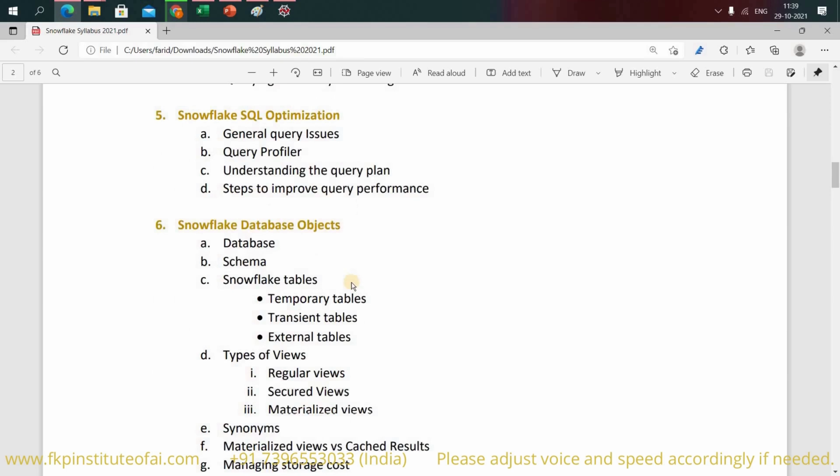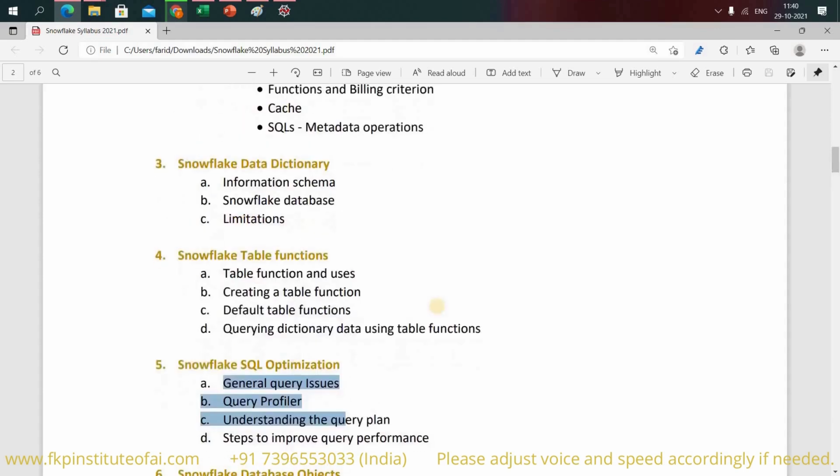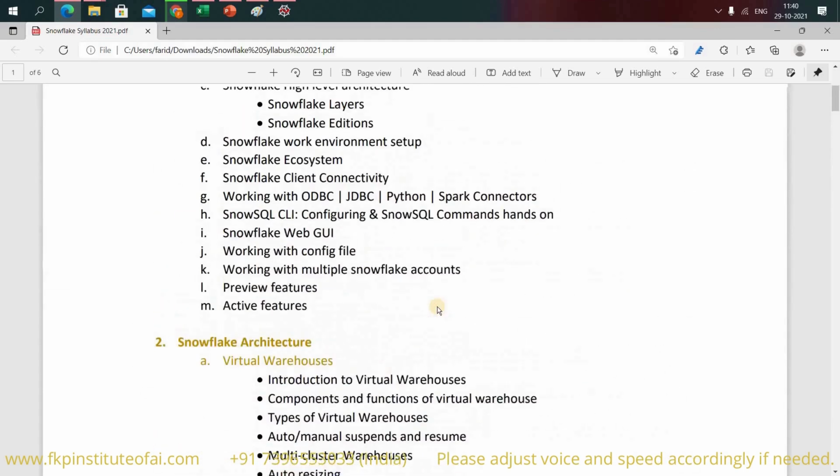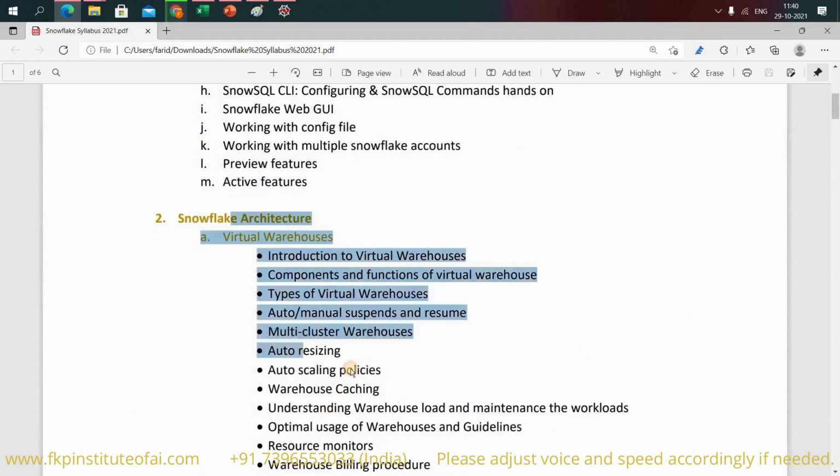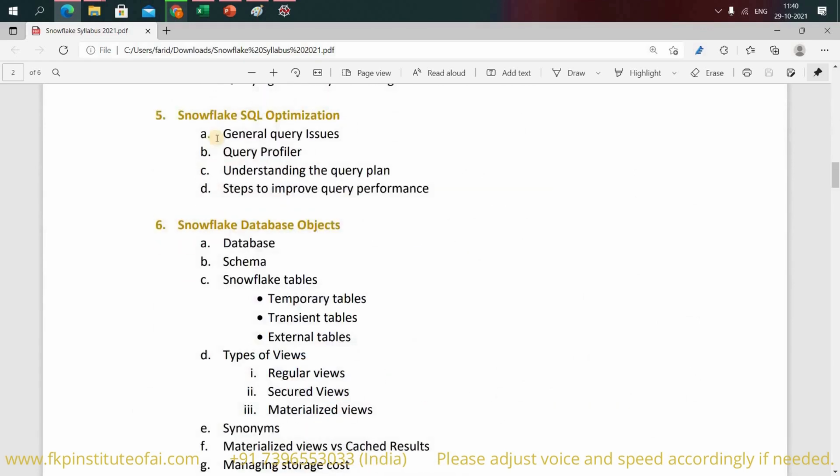And in chapter number 5, we are spending time on learning how to optimize our SQL statements by looking at the query profiler. To perform the query optimizations, we use the knowledge which we acquired in chapter number 2. And here we are discussing the guidelines on how to write queries in Snowflake and minimize the cost of the query.